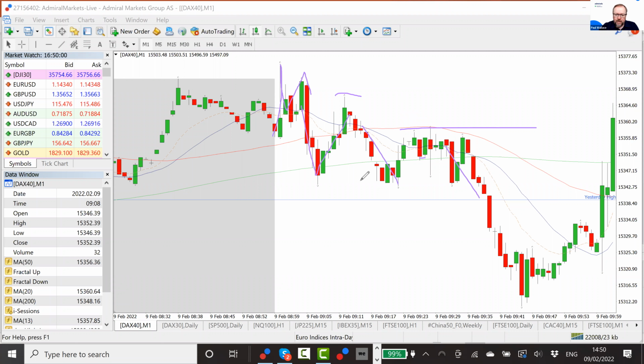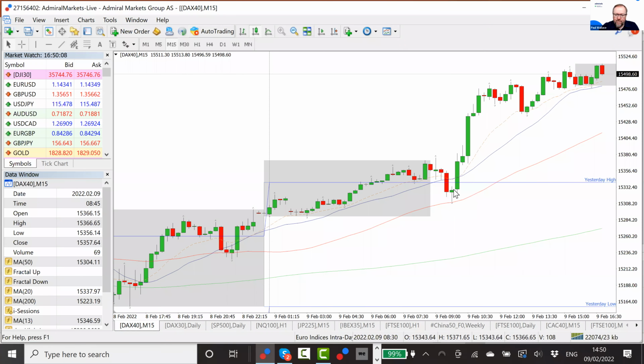As we looked at a little before, we went right down to yesterday's high. We had been in a trend, and you can see the trend from the US overnight session and the pullback on that. There was a three bar reversal on the intraday, which also became a morning star formation. It has been a trending day on the DAX today. When it's a trending day, you don't fight it, or if you have the ability, you flip and look to join it.